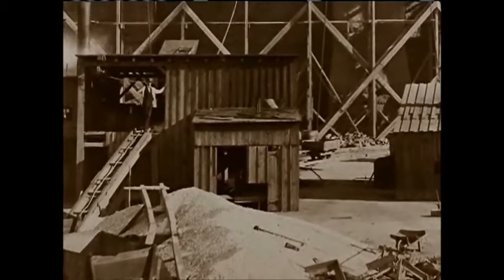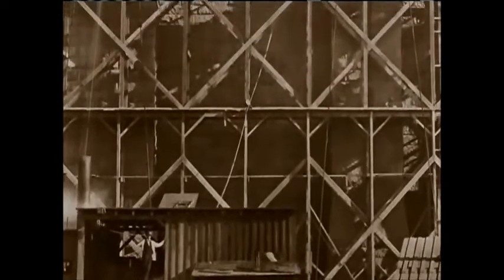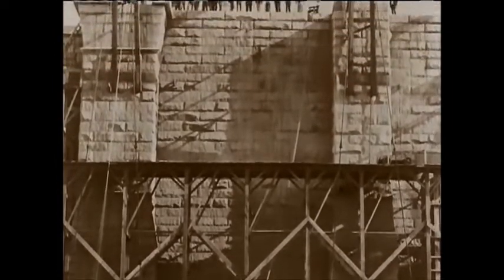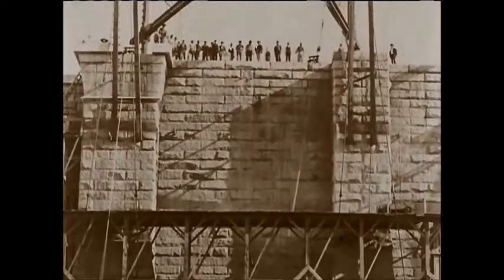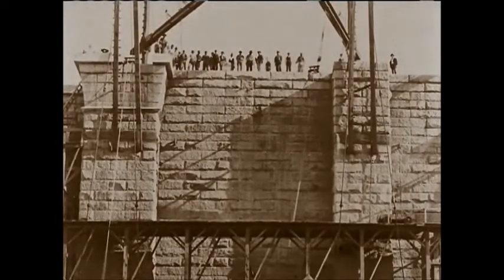While the newspapers and the public were transfixed by the drama inside the caissons, the two stone towers grew ever taller and more conspicuous. If the caissons were the test of Roebling's courage and intelligence as an engineer, the towers were the tangible proof that the bridge was going up.